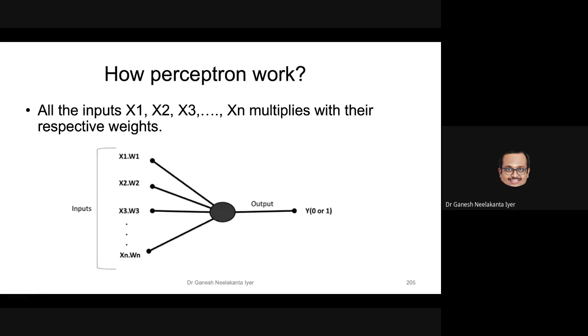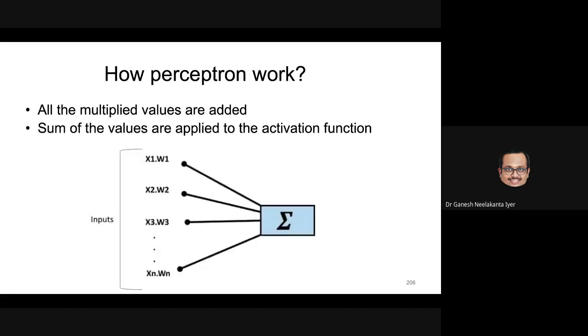So how a perceptron, a single neuron, works: all the inputs along with the weights are multiplied and you get an output, a value x1 times w1 plus x2 times w2, and so on, and that output is classified into say 0 or 1 if it is a two-class classification for a neural network. A simple example, very simple example.